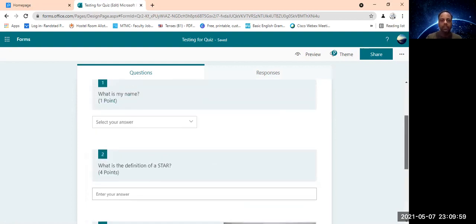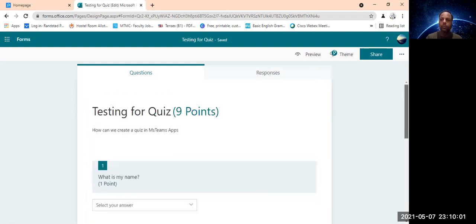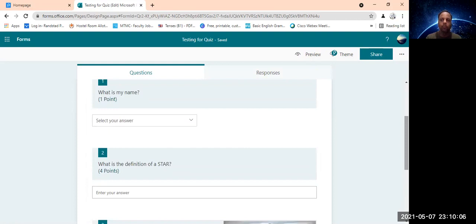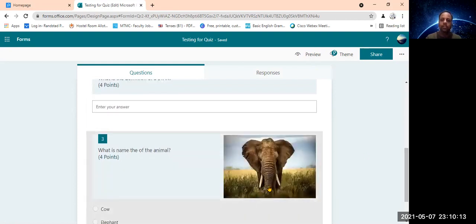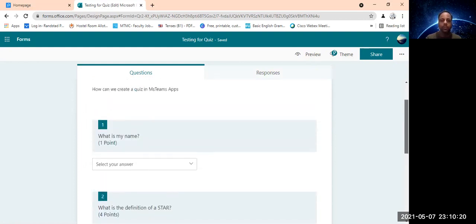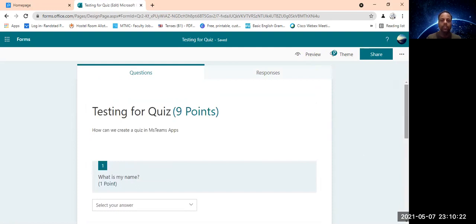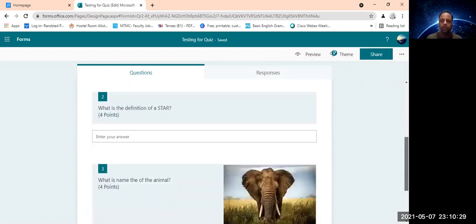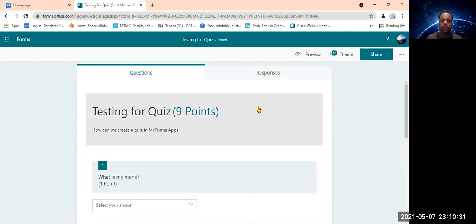So mainly and basically, you can go for true and false. You can go for multiple choice questions where you have four options. You have one right answer. You can have more than one right answer. You can also choose that. You also have an option to insert a picture. So these are some of the three very categorically, majorly used types of questions in quizzes, basically for the multiple choice questions, right? And you can set your points. You can define the kind of questions you want to frame.